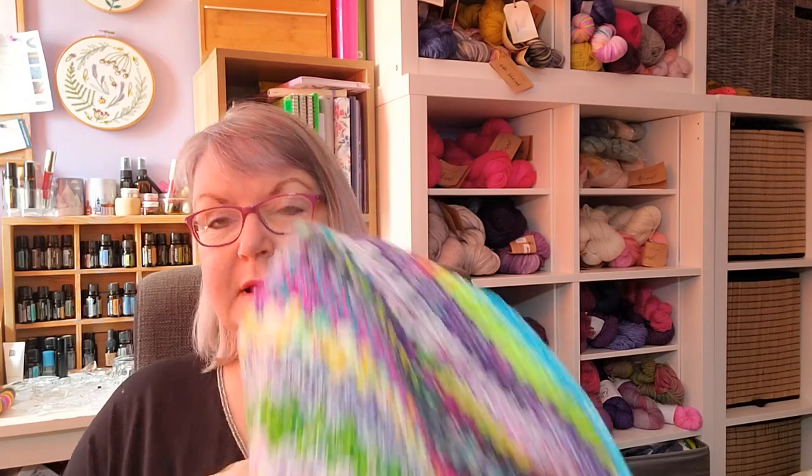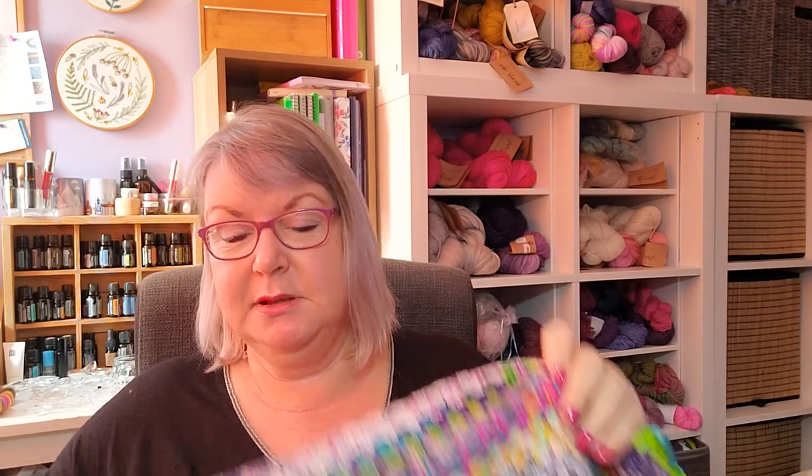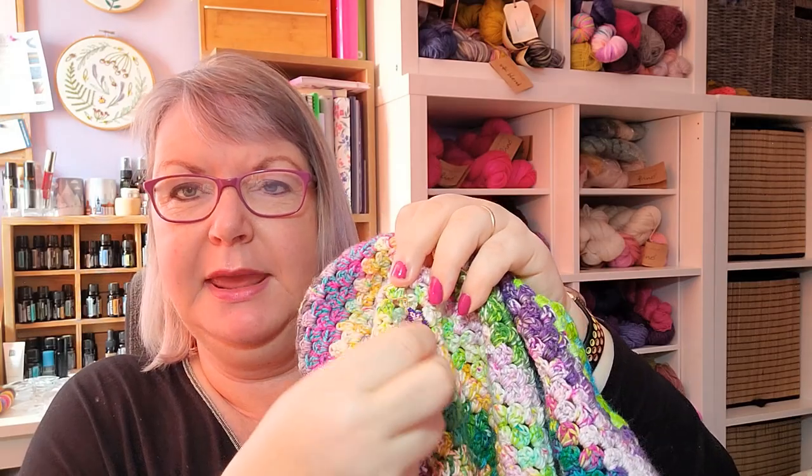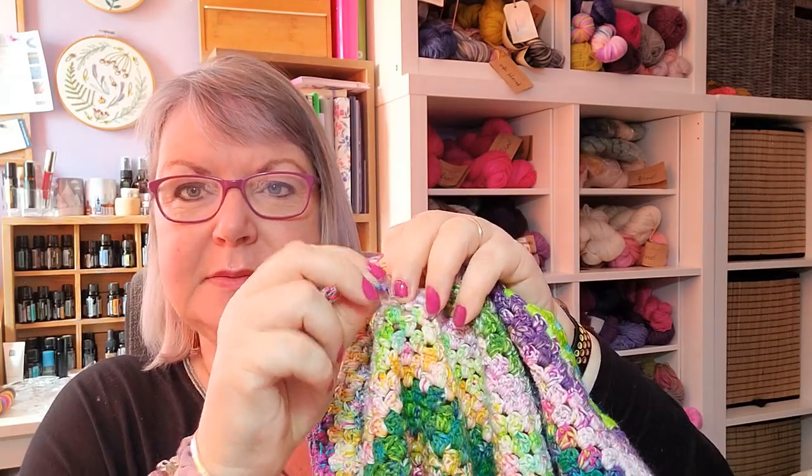So it's been quite busy from that point of view as well. So the other thing I've been working on quite a lot is my crochet blanket. Last time I mentioned this in the podcast, which was sometime in January. It wasn't in the last podcast, definitely. I put a marker in here, but that's where I got to.